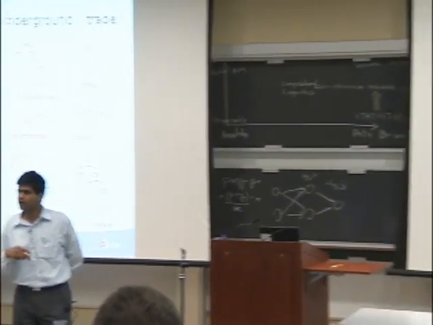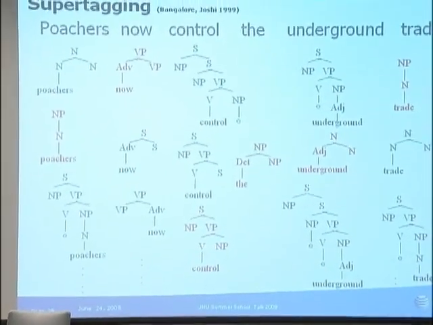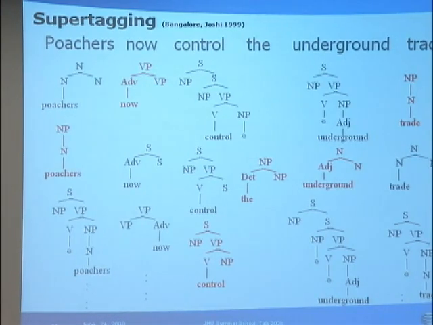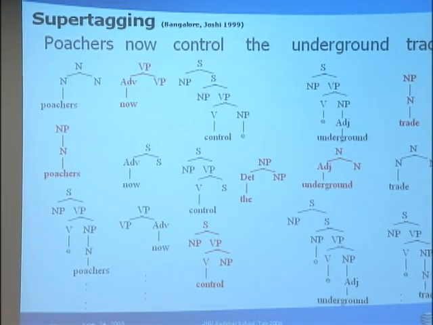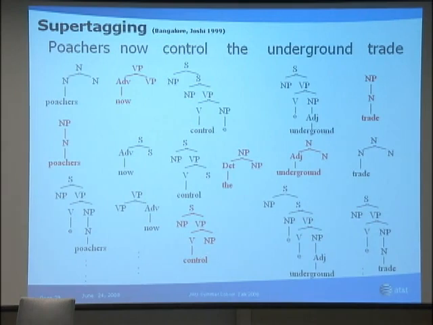The point to take home is that the words are not just indicated with simple tags, but have more complicated structure in them. Now, once you complicate the structure, the obvious consequence is that the vocabulary of tags grows. From 13 tags of simple parts of speech, we have 5,000 tags now. So the vocabulary of tags grows. And the ambiguity, if I don't show you the sentence, the ambiguity for the word control is all these tags, and there are many more here. Not just the simple part of speech, but also these different contexts.